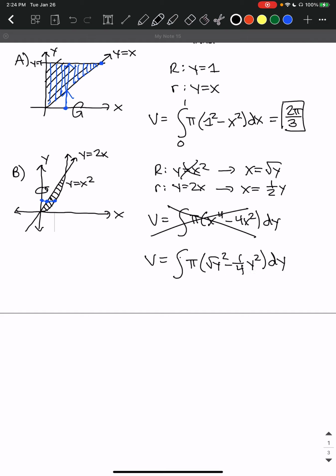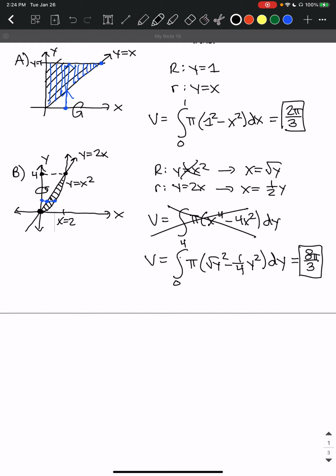You take the difference of that, and we're working with dy, right? So I need my bounds to be in terms of y. I start all the way out here at the origin, which is when y is equal to 0. And I go all the way up to this intersection point here. This point intersects when x is equal to 2, but we're not going in x. We're going in y, and y is equal to 4. So that was a little tricky. If you do this integral out the way I did, you get 8 pi over 3.